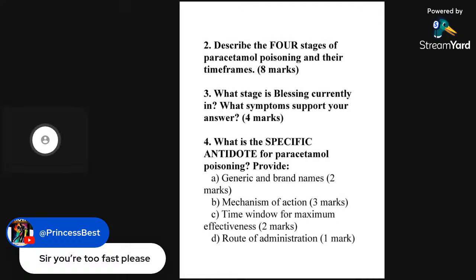This is where the liver damage occurs because the liver is trying to survive in stage 2. Stage 3 is the height of liver toxicity, acute liver failure. Then stage 4 is the stage of death, usually from the fourth day. Stage 3 is 72 to 96 hours. Stage 2 is 24 to 72 hours.